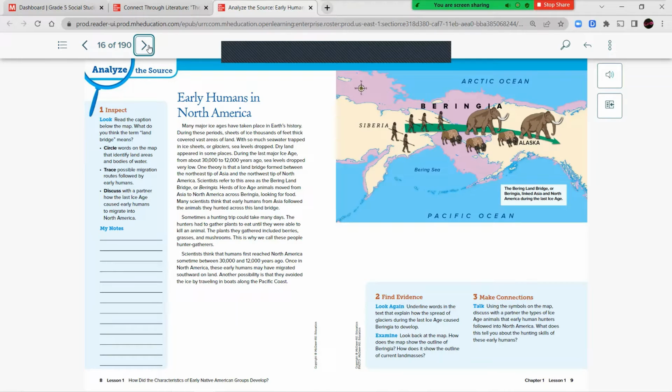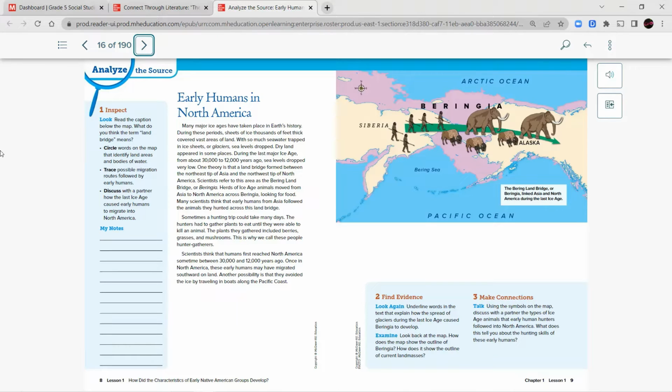Now, when you get to these first two pages in your workbook, you're going to have these blue bars that have information and questions on them on the side. We're going to go through and read the directions there so we can complete those instructions and complete those tasks while we read before we move on.